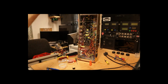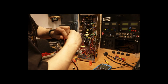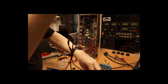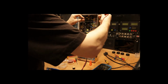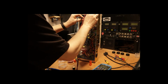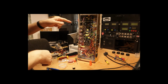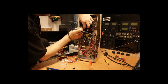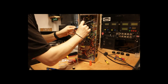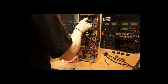So if you're not sure, you can check. So that's into there and to ground. Third of an ohm, so yeah, that will be a ground. So this wire now can be connected, the shield can now be connected to this pin instead, which is what I'm going to do.